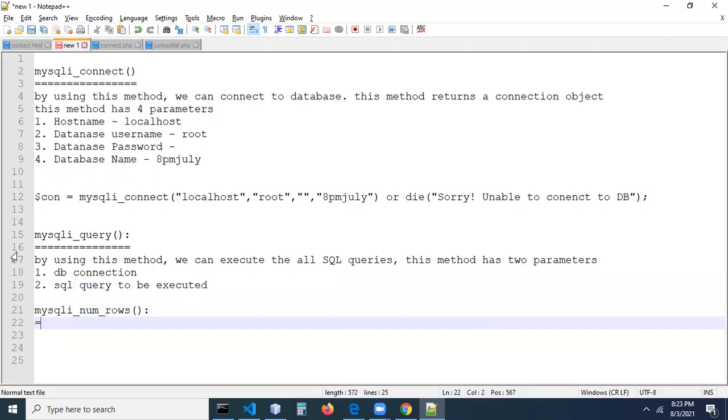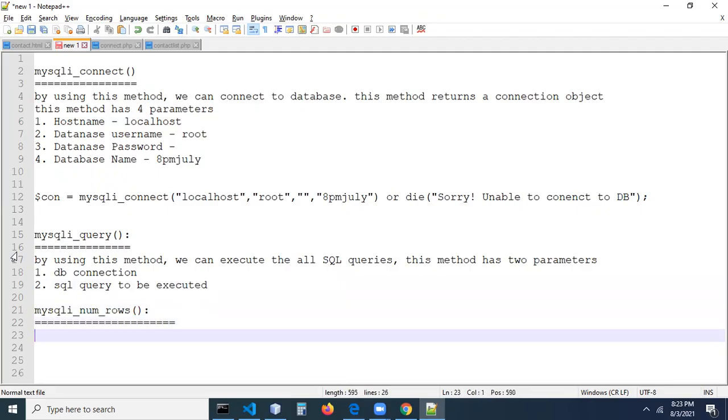By using this method, we can find the total number of records from a result set. This method has one parameter, that is the result set.